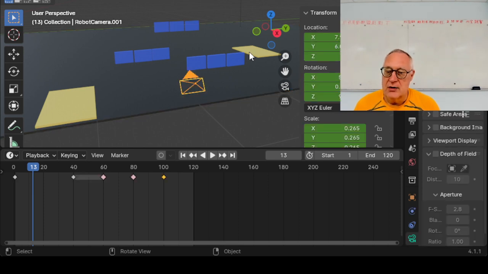Because we don't need to render in such high resolution.